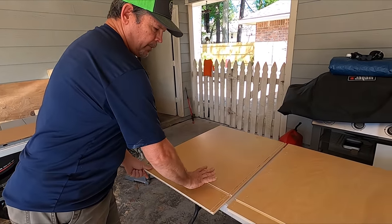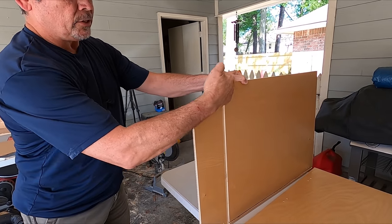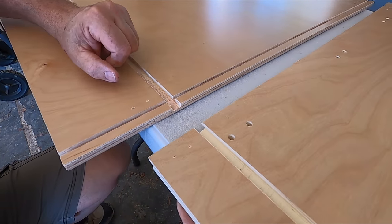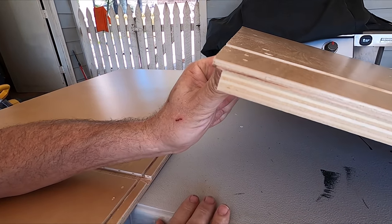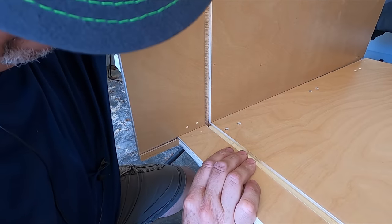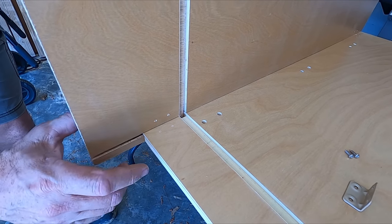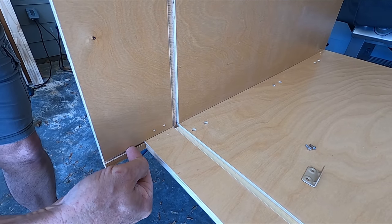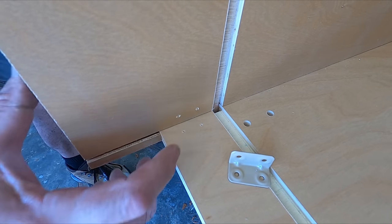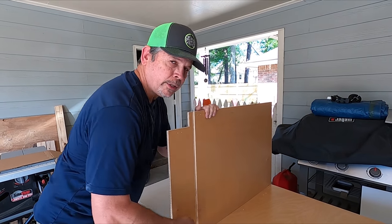Let's head over to this table and show you the parts for the case. Here's the parts for our cabinet base — we have the left-hand side, the back, and the right-hand side. We know this is the left-hand side because there's our toe kick in the front. These already have a dado in them, and on the back there's a tongue machined in. That tongue goes into this dado. And then the factory intended a little bracket to screw into the four pre-drilled holes — but I want this to be stronger, so we're going to glue and screw that joint together.